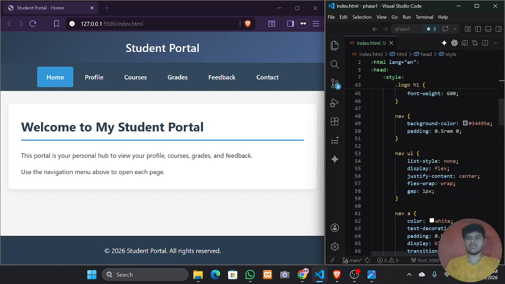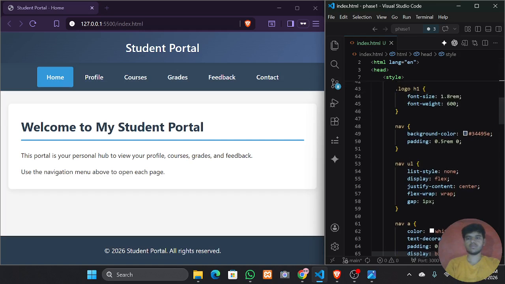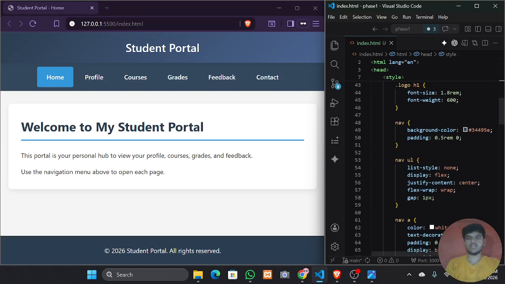There's display flex. This is display flex. Start with display flex to apply the flexbox property in my navbar section. I'm also removing the default list styling, like the bullets, to make it look clean.